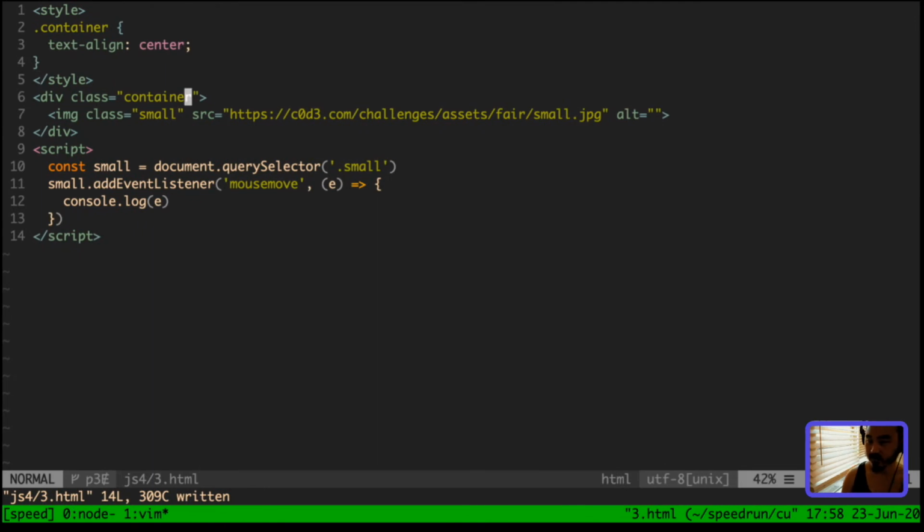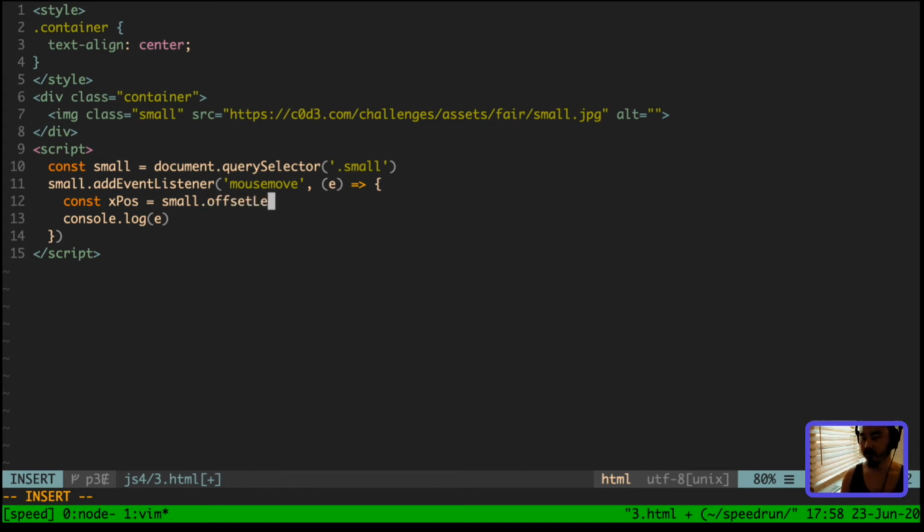Okay, so let's do that. const x position equals e dot client x minus small dot offset left. Let's see if the x position works for me.